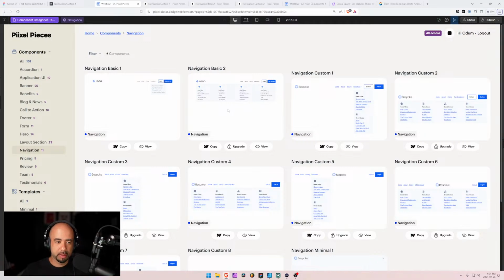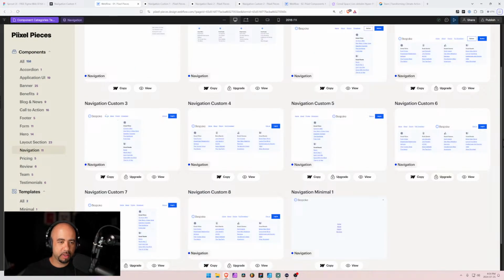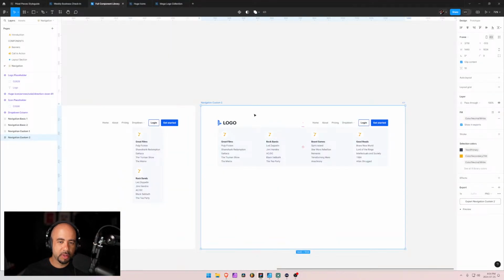Perfect. Nav custom 3. So yeah, we're just having different combinations of where the logo is, where the menu is, and how the navigation opens.